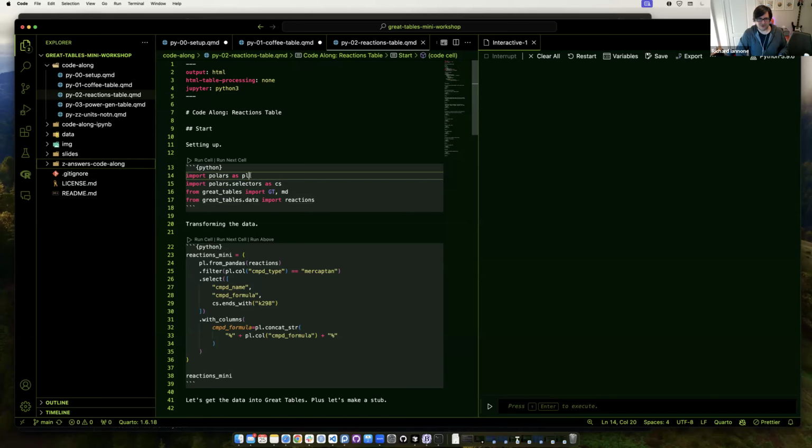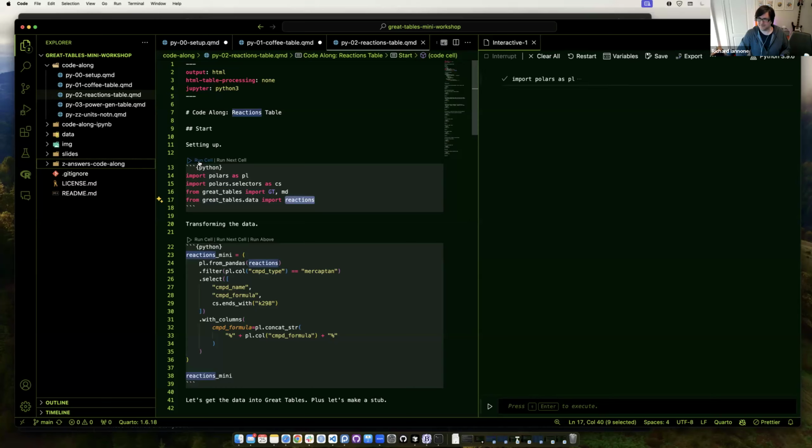We're going to import polars as pl as before, and the selectors as well, using cs as my short code for the name. And from Great Tables, we're going to import GT and this time md. We'll get to that soon. Basically, that means markdown. We're going to mark some text as markdown text and have Great Tables convert it to HTML text. And then finally, the data set, reactions, will be imported.